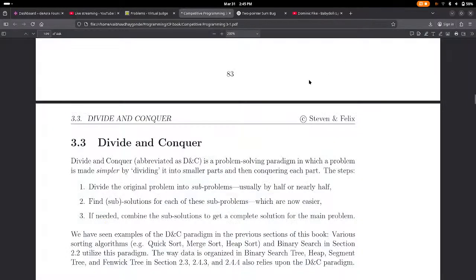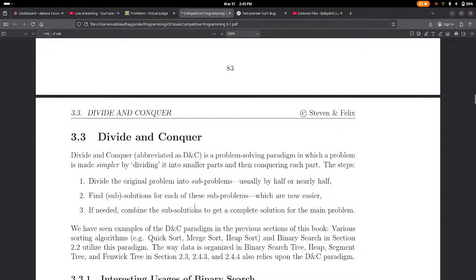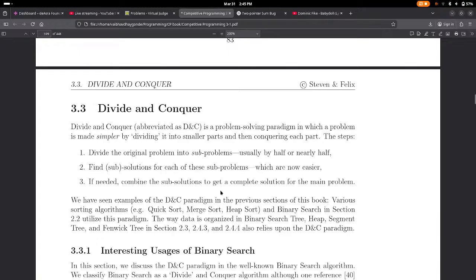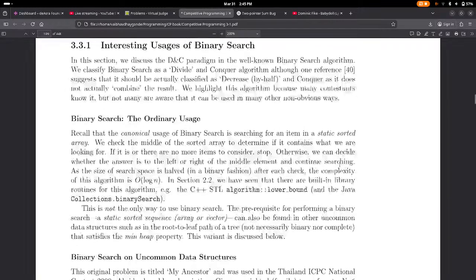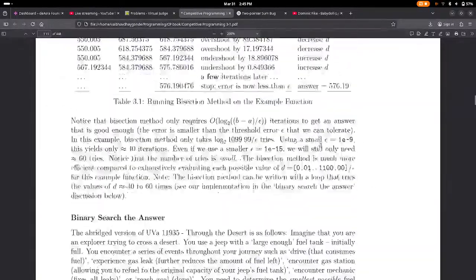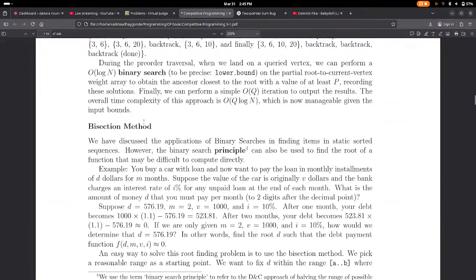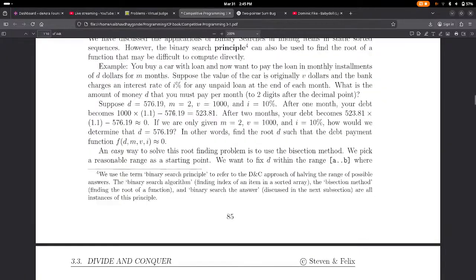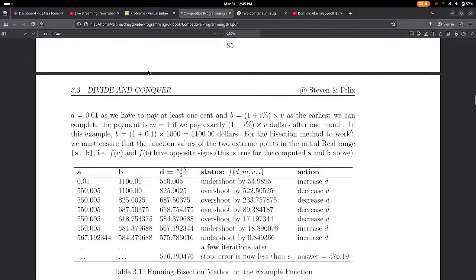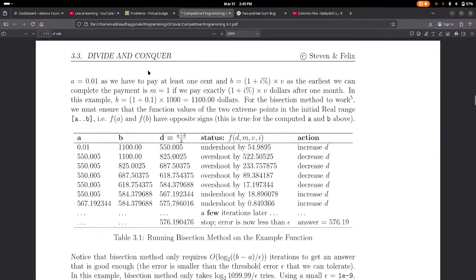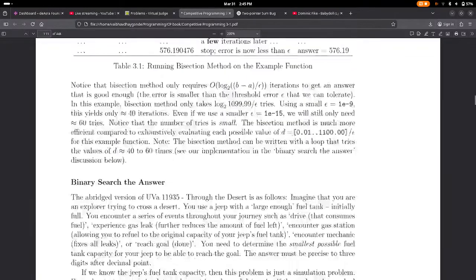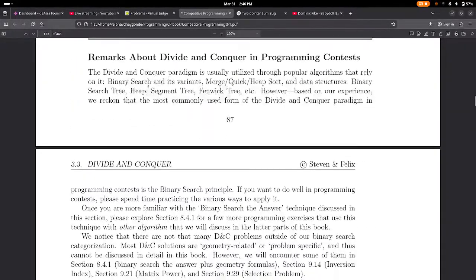Divide and conquer is a category, but I think that it is pretty important. I've seen various sorting algorithms. Okay, we'll be doing divide and conquer. We'll try to understand this bisection method. This will be the first time I'm reading all this theory. Until now, all the problems which I have solved on stream were actually solved by me at least in the past 1 year. So this was kind of a warm up for us. And yes, I guess divide and conquer.